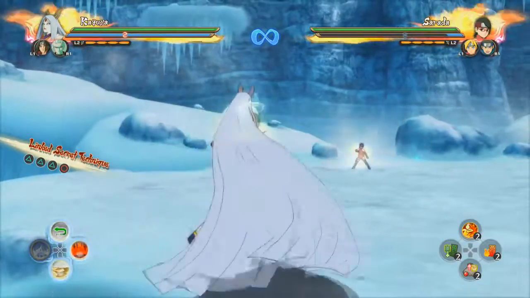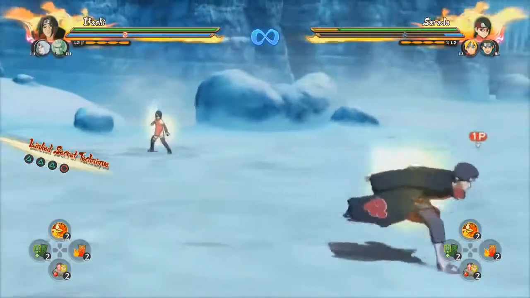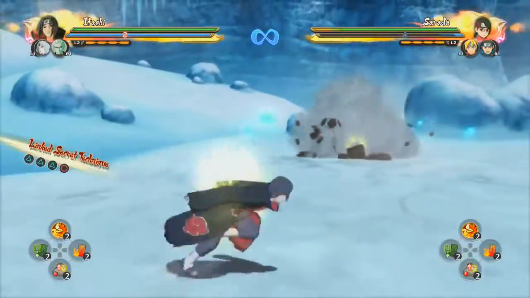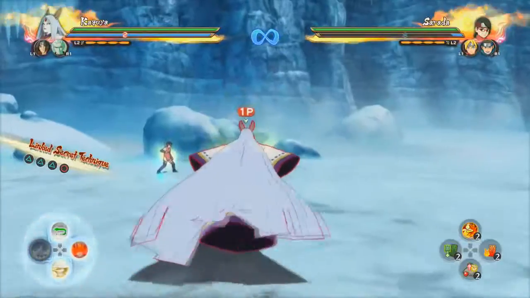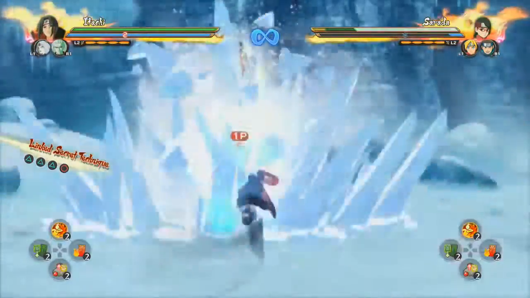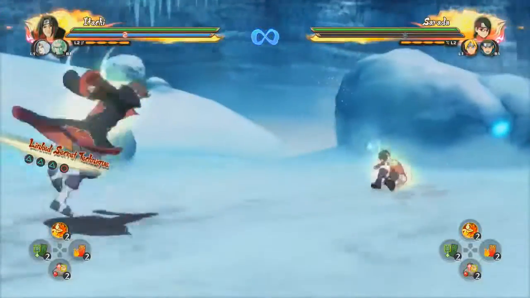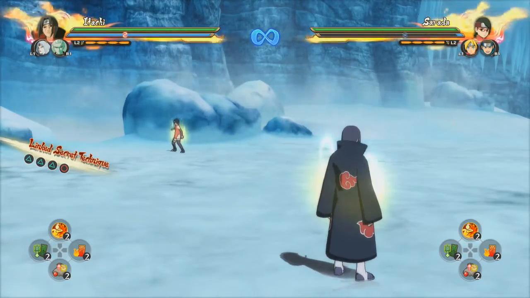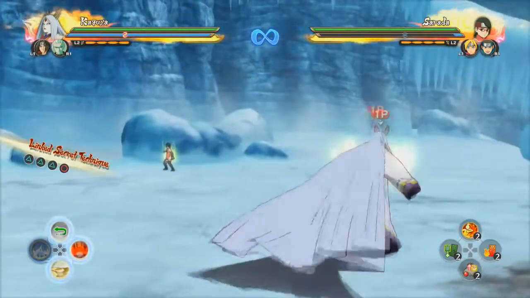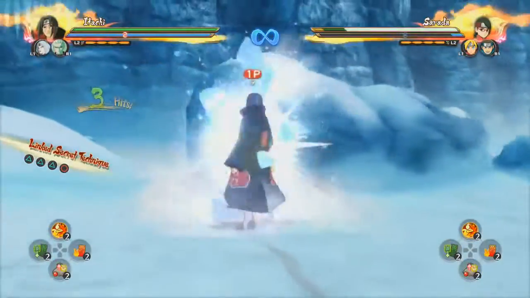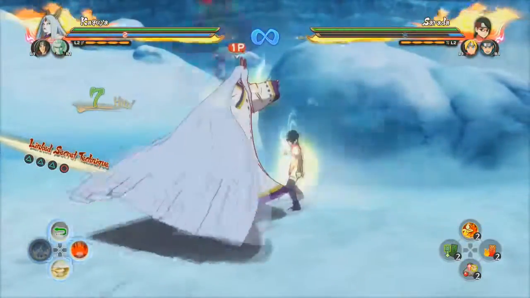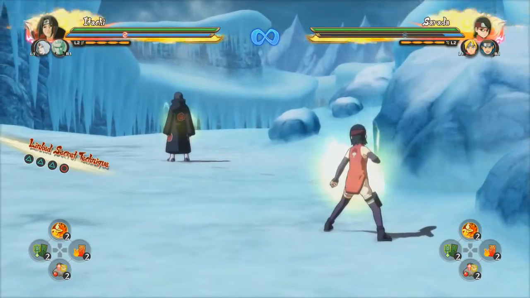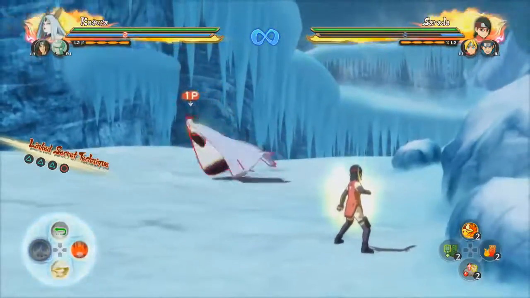But if you use two combos, if you switch on the second one, it does the full thing. If you switch, yeah, there we go. Okay. If you do 1, 2, switch, it does the full thing. So it's pretty good. If you use it like that, it's really good. So you're going to have to use it like 1, 2, switch, 1, switch, or you can use it whenever you're in a little bit of a jam. So 1, 2, switch. Just annoy the opponents. Get back. 1, 2, switch. There we go. See, you gotta use it like that. This form is for annoyance only, at least in my opinion.